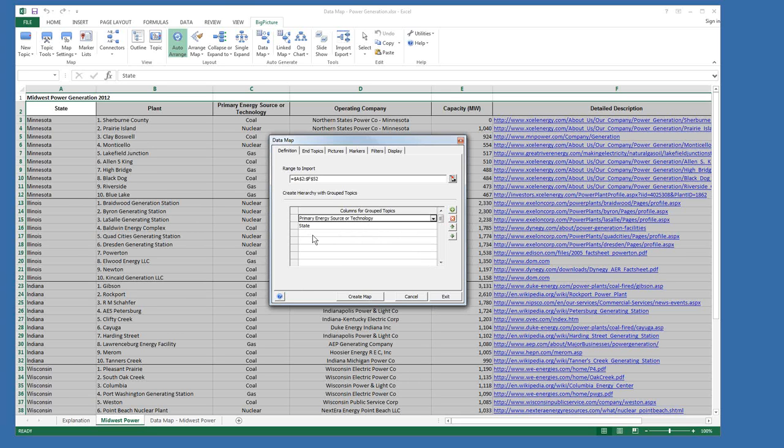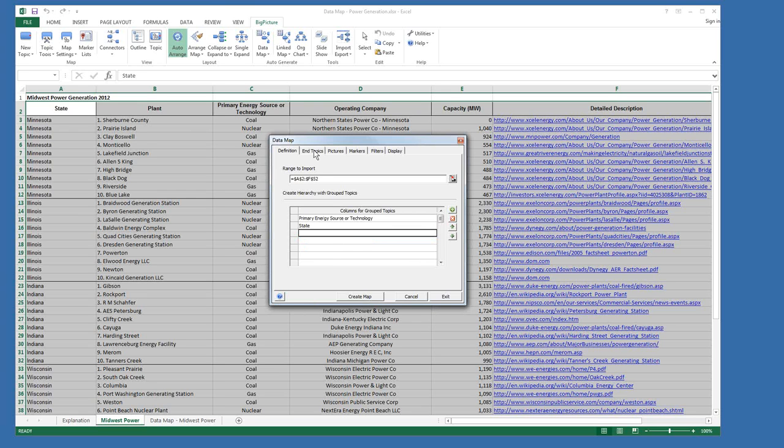Obviously, you could have multiple group items here. And if we had other items to sort on, to add them you just simply double-click, and it'll produce a drop-down menu to show you what grouping topics are available. Obviously, in this data set, we have very few columns of data, so we just have these two categorical variables.